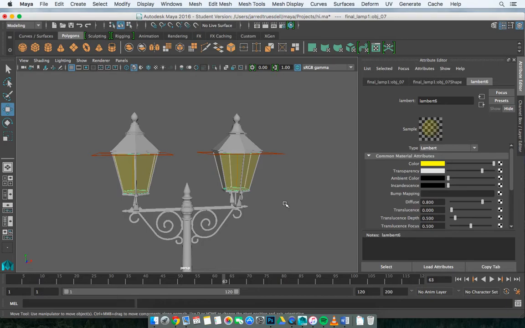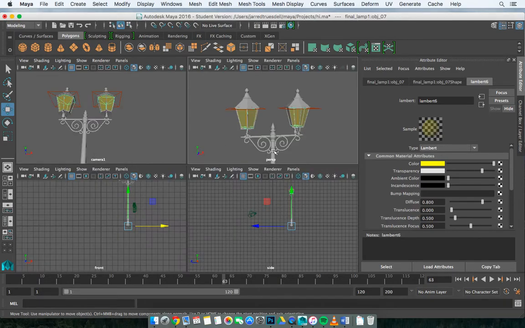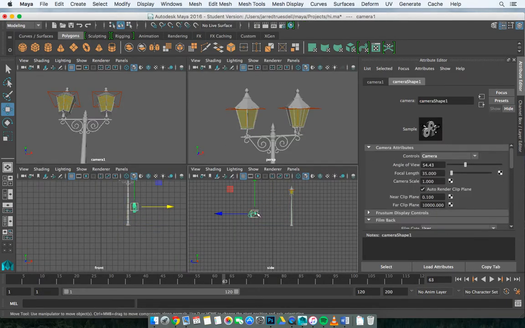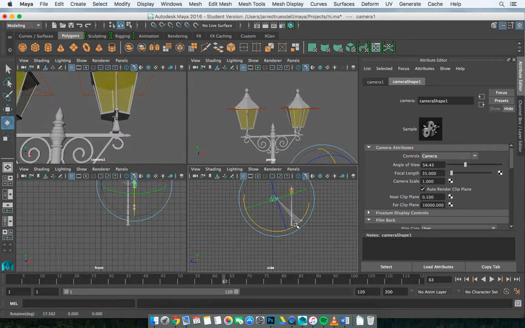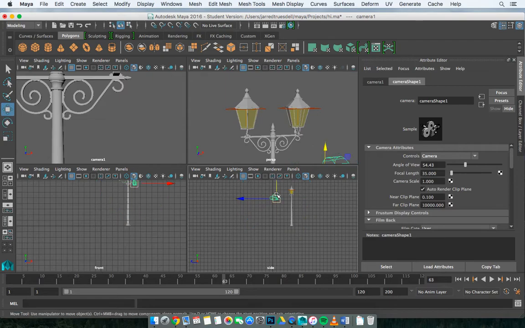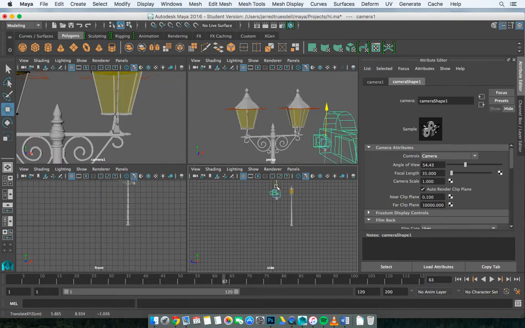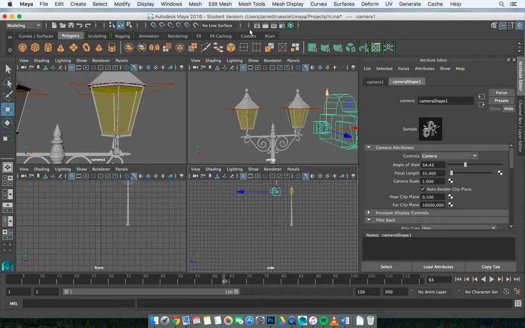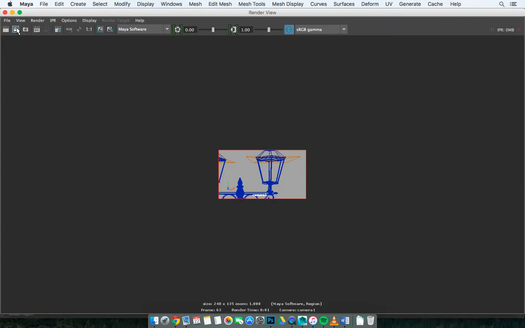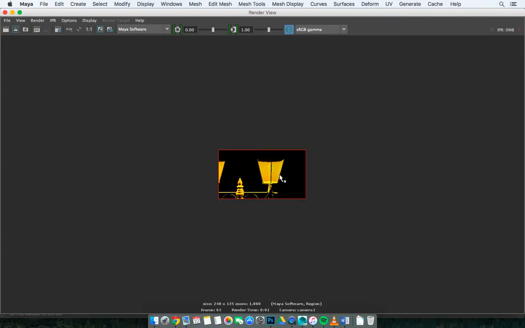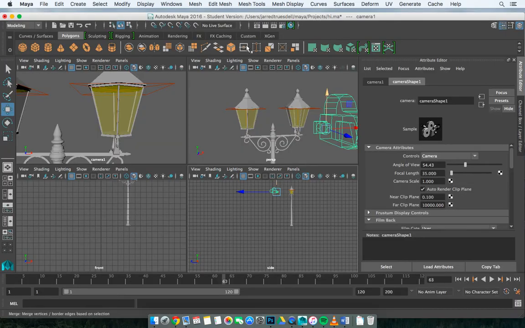I'm going to just adjust my camera so you guys can see that differently. I bring it up more, drag it up. Alright. Hit render again. Now I did render, I did snapshot, and then camera 1. So that's what it's going to be showing us. All right, so that's that. I hope it helped you guys out.